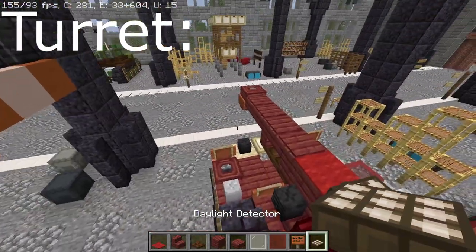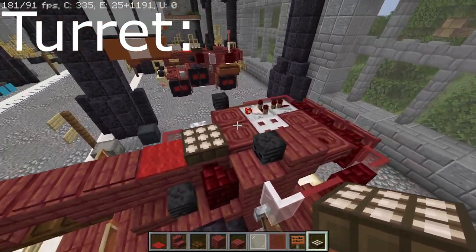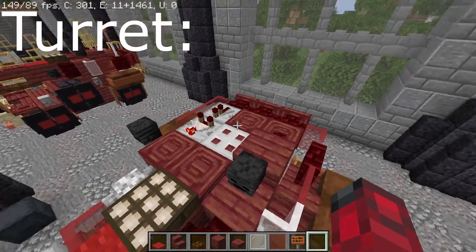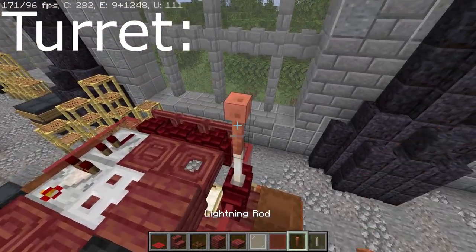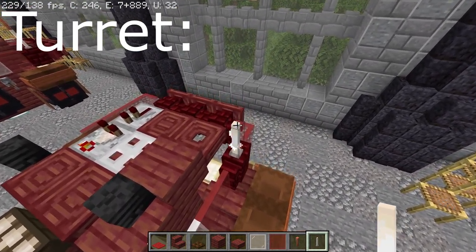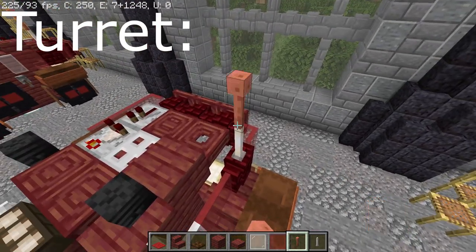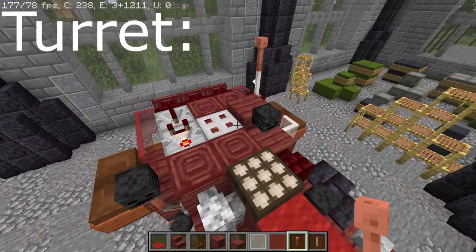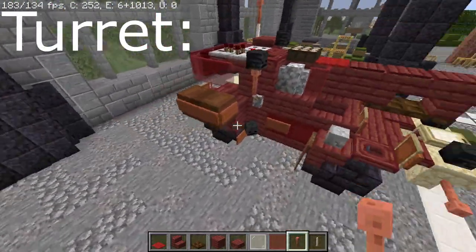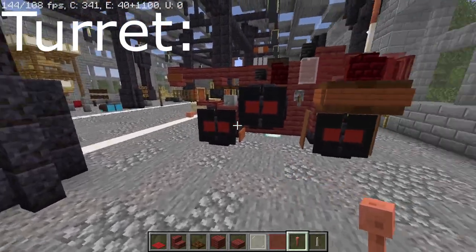And then, finally, a daylight sensor will be placed here. Of course, it will flick this trapdoor up, but just put it back down. And finally, one last thing that we need to do is grab your lightning rods and grab an end rod as well, and place an end rod on top of the wall that you placed for the turret armor, and place a lightning rod on top of that. And that will finish off your vehicle. Except, as you might have noticed, the wheels look a little bit barren. Now, we'll be doing the banners.